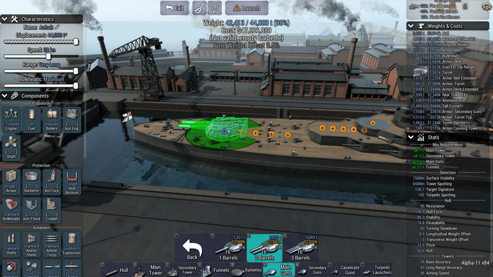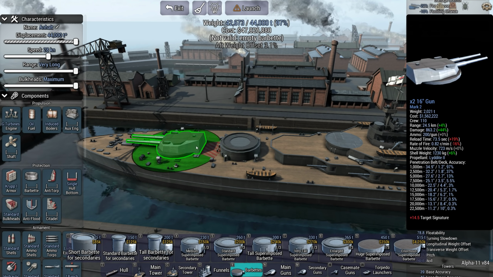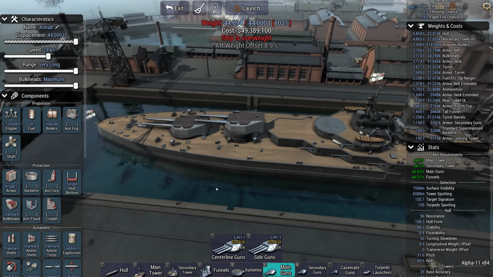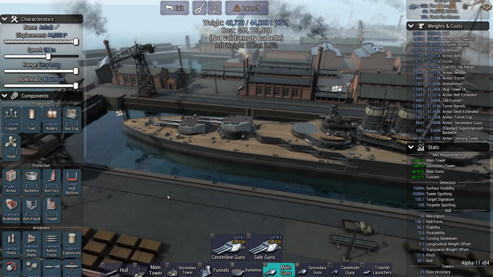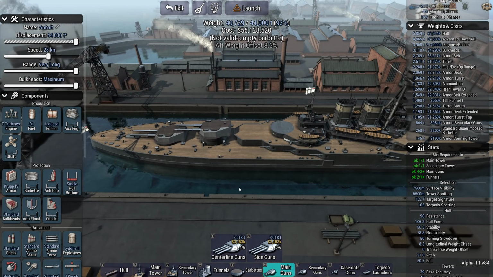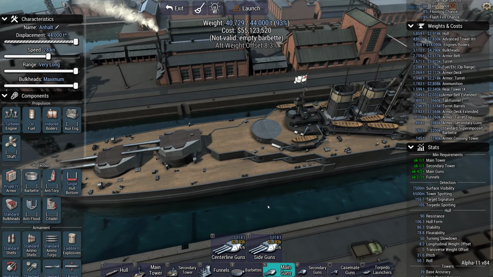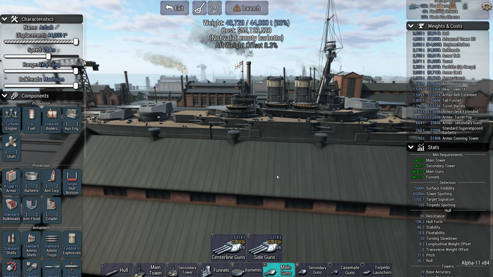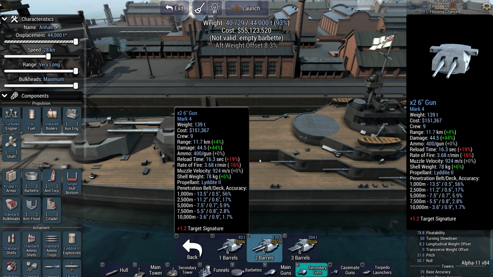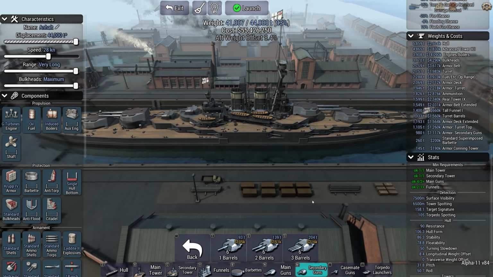Gonna need a barbette then. Ship is overweight. You don't say. Yeah, this is going to be tricky to get it under the weight. I've got 8-inch casemates, but it's on a level with the 6. Let me go with a couple of 6-inch. There we go.